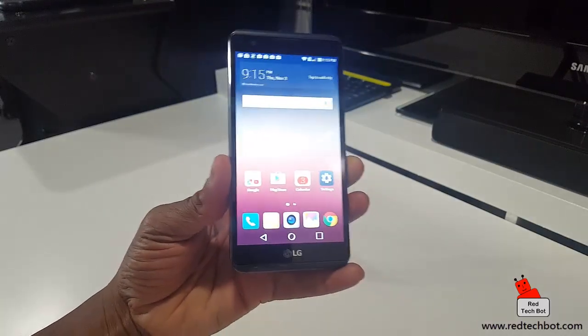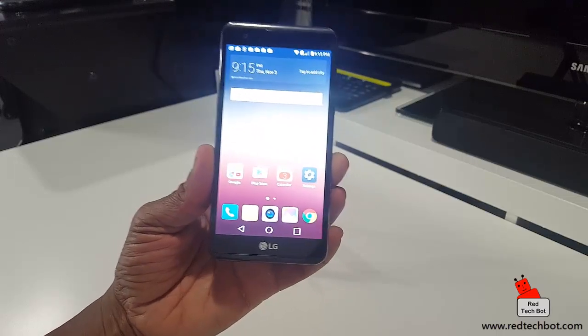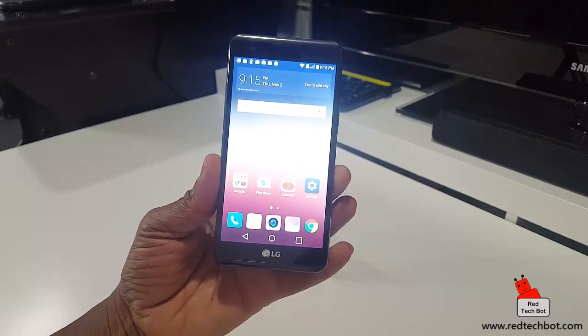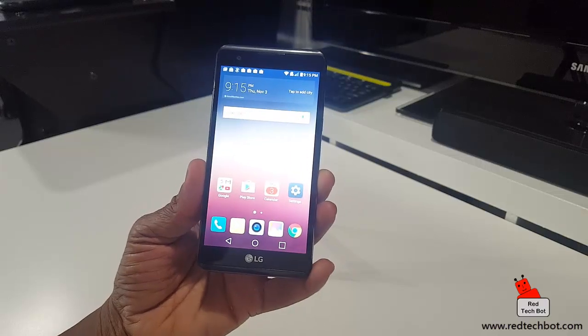But hey, again, I must stress, for a mid-range phone, this is perfect for anyone who just needs a standard phone that can run all of your Android apps. You have a very decent screen, and it does what you want for the price.